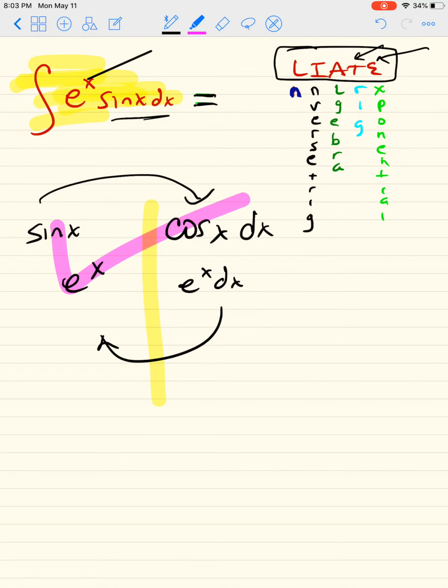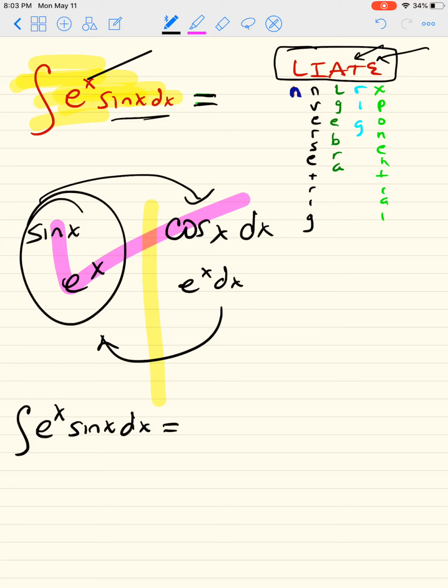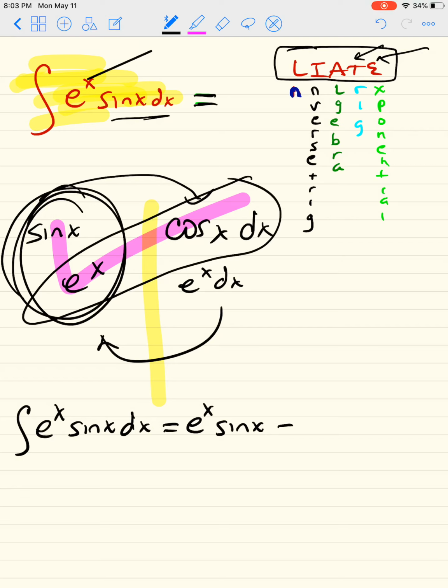You're going to say, great job. So now you're going to know that the integral of e to the x sine x dx is equal to, remember from the first video, e to the x sine x, minus, we're going to take the product of this, minus the integral of the product of this. So that's it. But then you say to yourself, well, I can't stop there. In my problem, I have an integral, and I can't just do that.